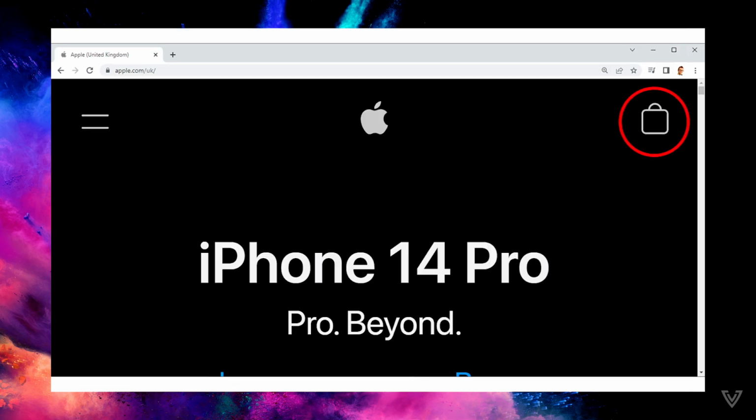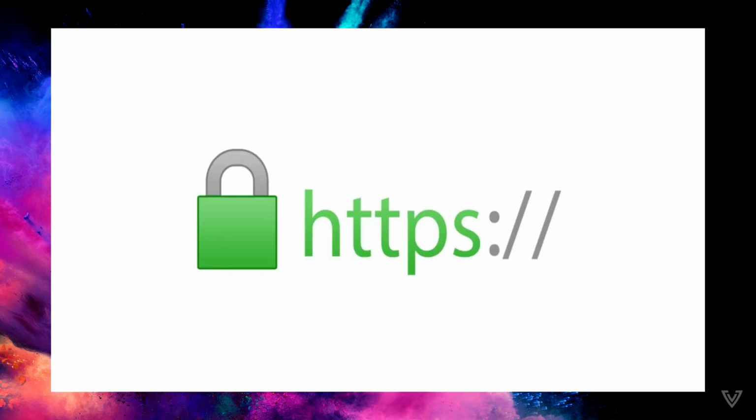And if I zoom in on the top right here, of course, you can see the connection security indicator, or perhaps the shopping basket icon. But of course, I'm actually talking about the connection security indicator, which means that we are using TLS to give us the S in HTTPS. This is how we get the padlock icon in the address bar.